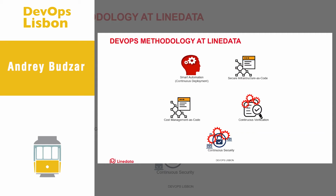We wanted continuous security as part of our pipelines, which means security embedded not only into the deployment of the software, right, doing CVE scans and SAST scans and DAST scans, but we also wanted to embed continuous security into our infrastructure as well. What that means is, from the very beginning, security is built into the infrastructure. So when you think about AWS, you have to deploy IAM roles for your applications. You have to deploy networks, VPCs, NACLs, security groups. All of that has a high impact on security, encryption.